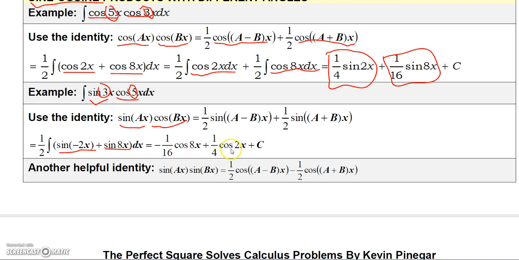And it turns out that cosine of minus 2x is the same as cosine of positive 2x. So therefore, I can replace the minus 2x with positive 2x. Alright, now this one, when I integrate this, I'm going to get minus cosine of 8x all over 8, and then multiply by 1/2. So that's going to give me minus cosine of 8x over 16. And then, of course, you throw in the constant at the end, and there's your final answer.